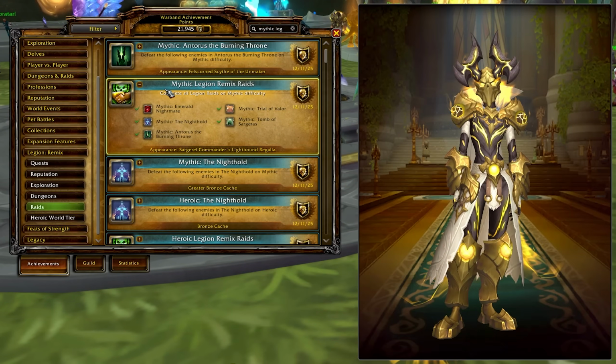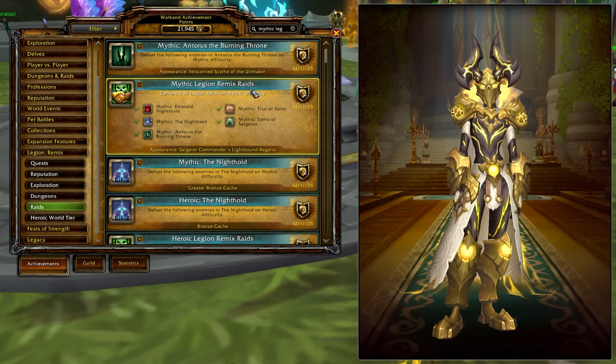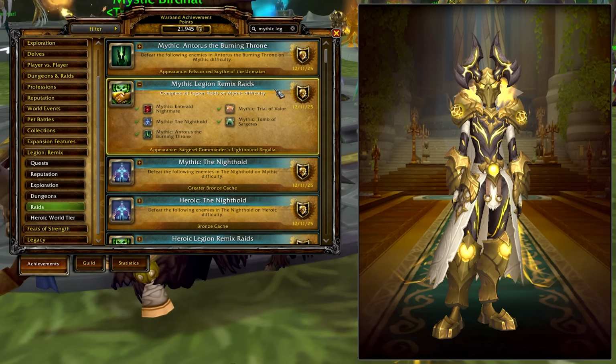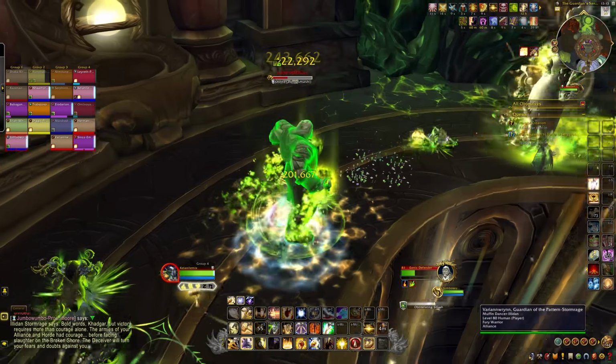And then the yellow one comes from clearing every Legion Remix raid on Mythic difficulty and earning the achievement Mythic Legion Remix raids. So you'll need to clear the Emerald Nightmare, the Trial of Valor, the Nighthold, the Tomb of Sargeras, and Antorus the Burning Throne on Mythic difficulty. Honestly, this is much easier than it sounds.